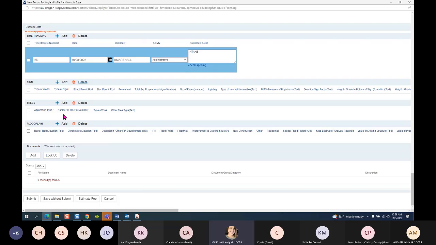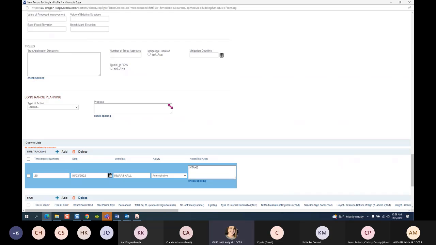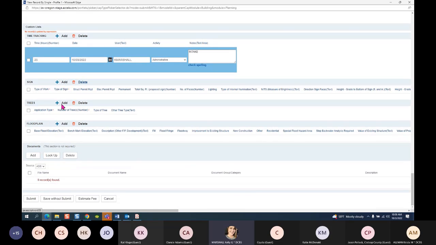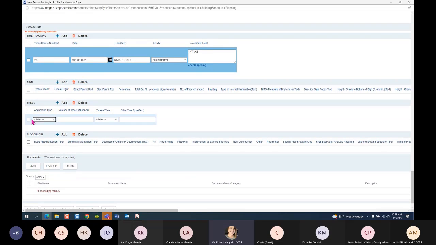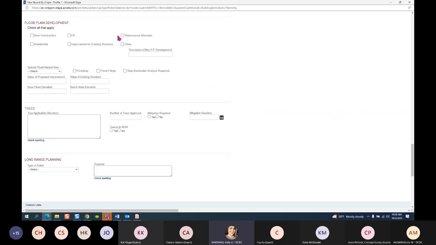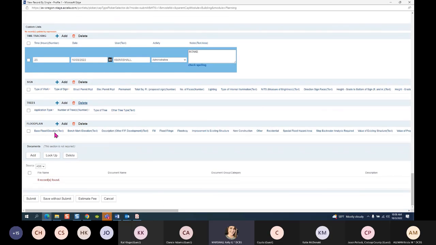If this was a tree application, I'm going to tell you right now that this information right here is the same as the information if I added the row. So not really necessary in this case specifically. Floodplain, if this was a floodplain permit, this information here is the same information as in this table. You might wonder then, Kelly, why are trees and floodplain on here if the data's up here?